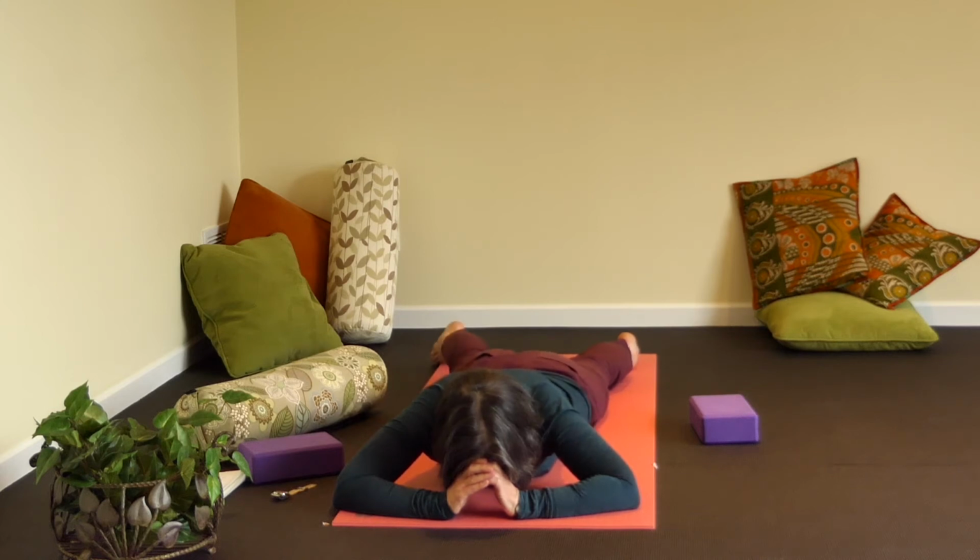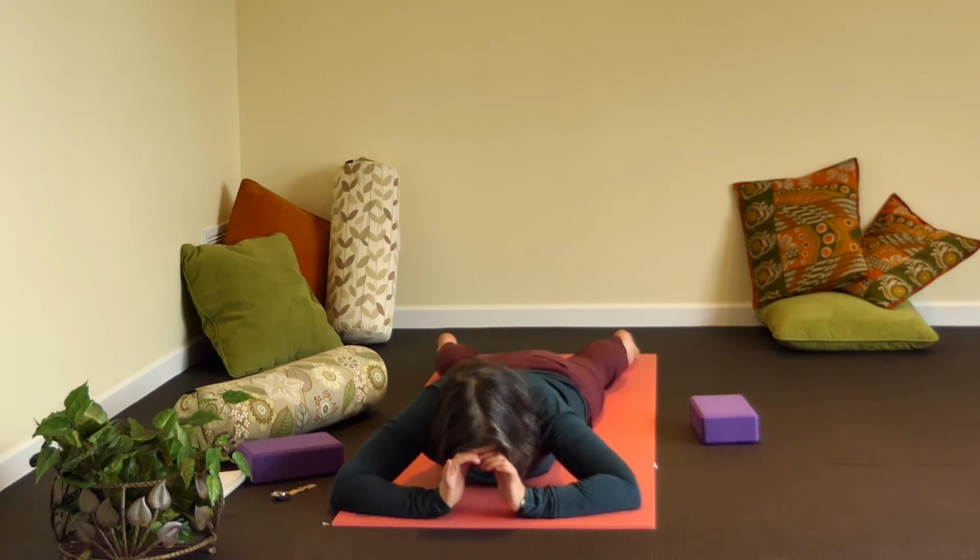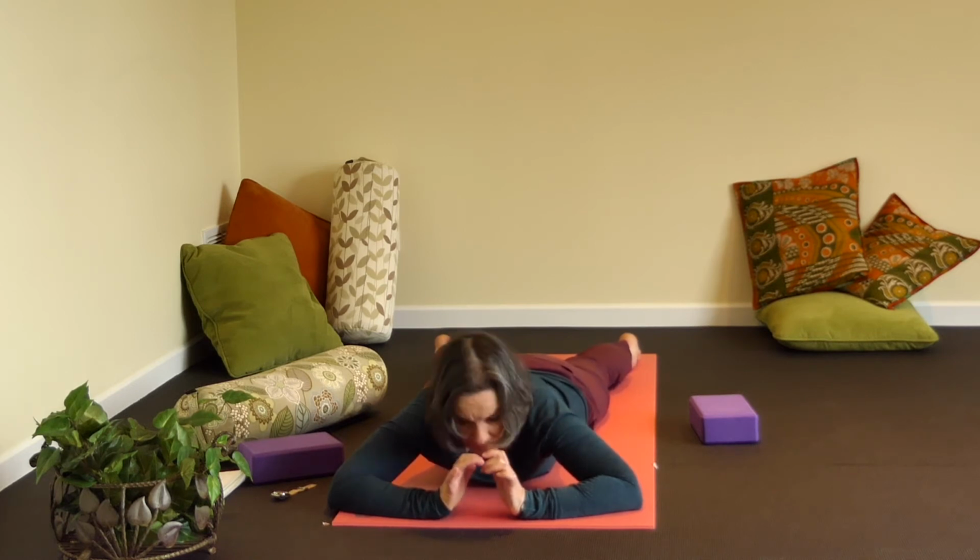And notice how when you do this that your pelvis is actually relaxing as well. Then move your thumbs along that socket, along where your eyebrows are. And just be careful. You can move them as you wish, but be careful in the middle, because there's a nerve that goes in there, and that's the sensitive part. Just avoid that area.